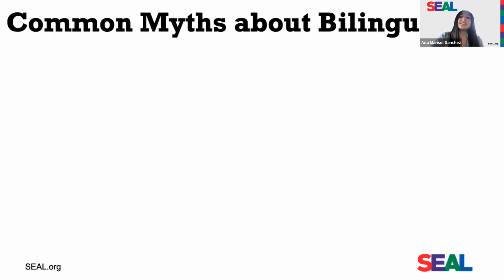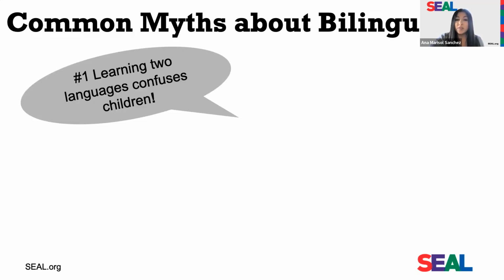And within this context, there's an incredibly strong narrative about the value of English and English only. And that, among other things, can undermine the importance of children's home language. I'm curious, what kind of messages have you personally received if you have heard from families about home language and bilingualism? I'm going to read some myths that you may or may not have heard, out loud. And I'm going to invite you to make note in the chat of whether or not you have heard this. So for instance, as I read the first one: learning 2 languages confuses children.